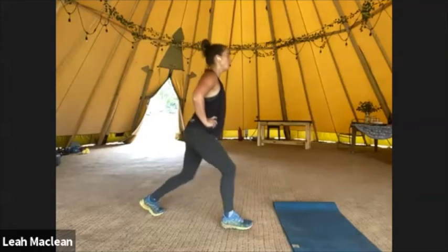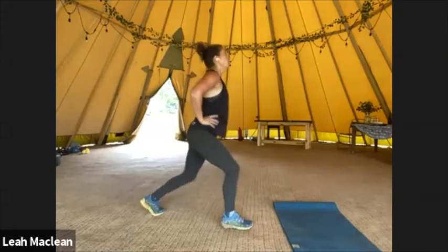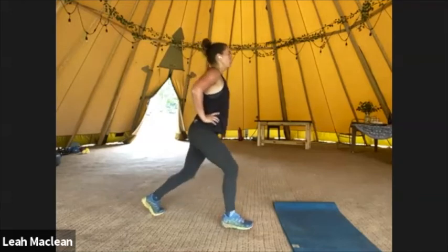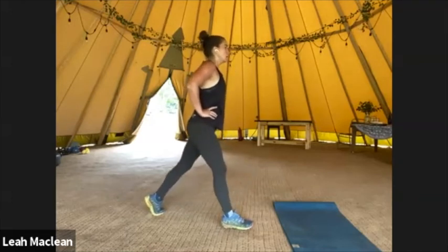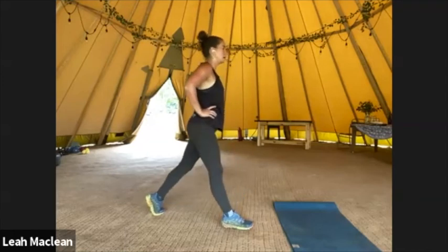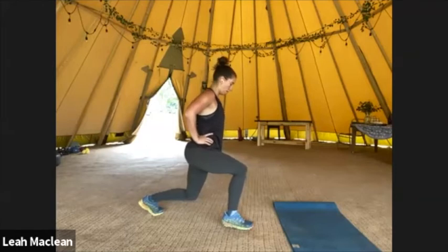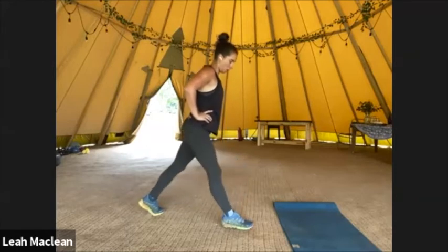Last one, down and up. Two, three, four, five, and hold. Two, three, four, five, and up. Well done. Shake out those legs.